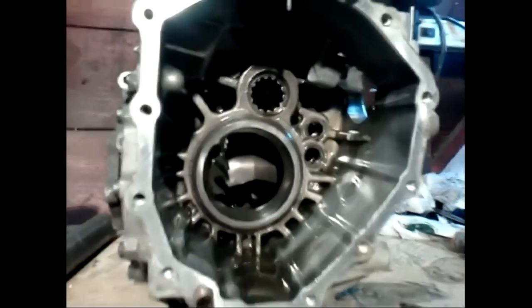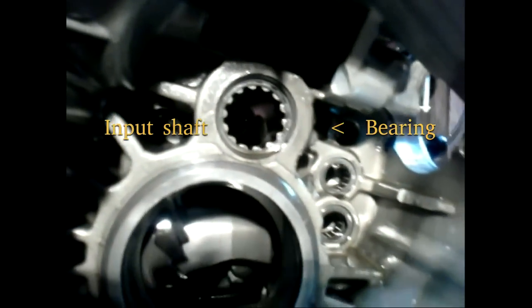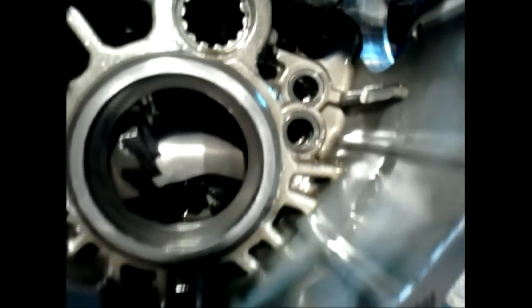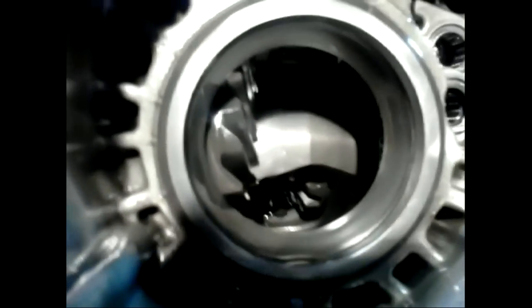This is the front end of the transmission. It contains the front differential that the pinion gear drives. Here you can see the bearing that supports the input shaft and the shift forks. You can also see the race for the pinion bearing and the differential gears.